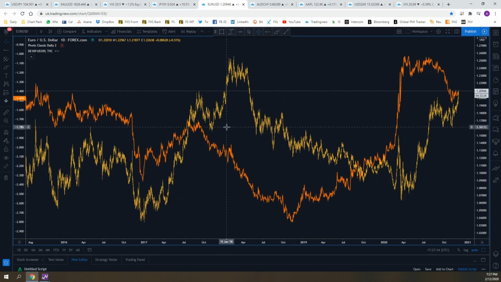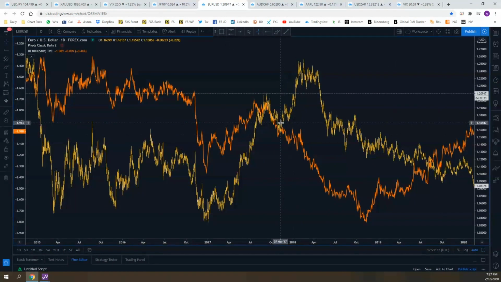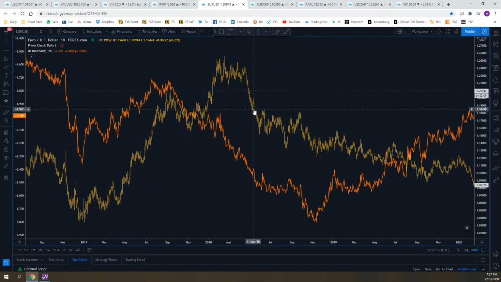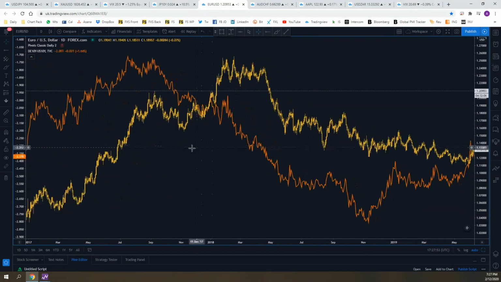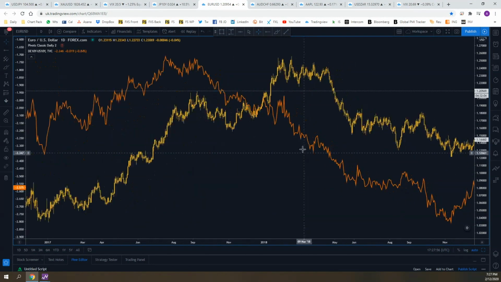A great example that I always refer to is what we saw happening to the euro-dollar exchange rate and the bond spread between Germany and the US back in 2017 and 2018. We had a massive appreciation in the euro versus the US dollar. I'm not going to go into the exact reasons why the market was moving or pricing in a higher exchange rate. There were multiple reasons for that, but what we can clearly see is from September 2017, we actually saw the bond market starting to price in. We saw the bond yield spread between Germany and the US starting to move lower.